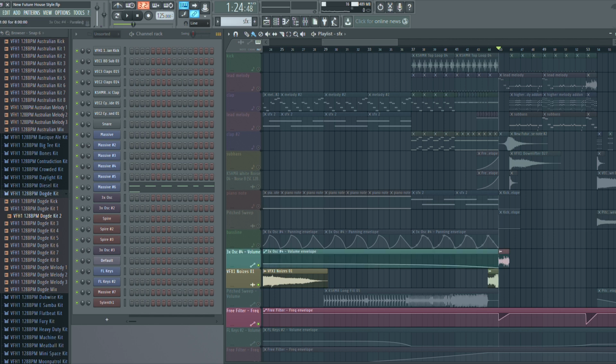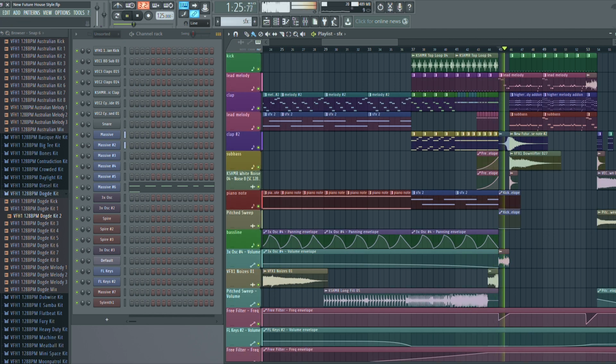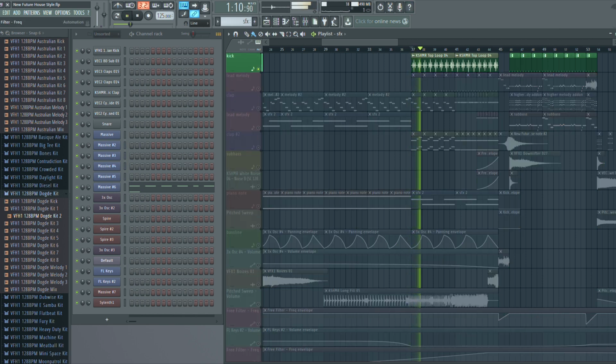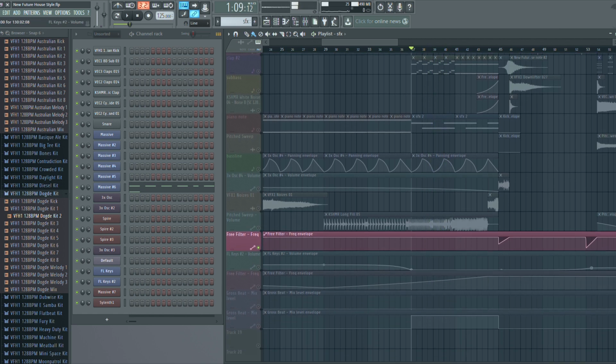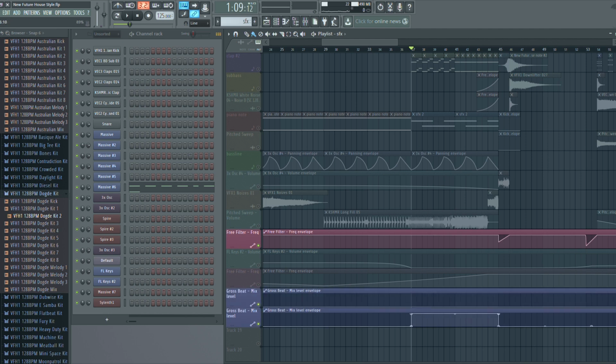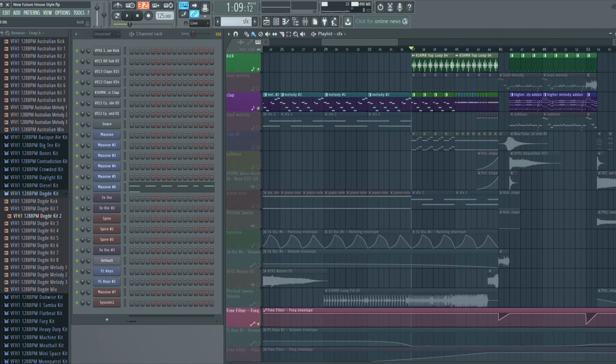I basically just have a regular Vengeance thing, and I cut off some of the frequencies right here so that it would add some extra oomph into it. Top loop, basically just like a hat sound thing at the very top here. Add the melody to it. And that's another cool thing with the KoScoSe right here. I turned this on, so when the melody changes, it kind of comes out to this.